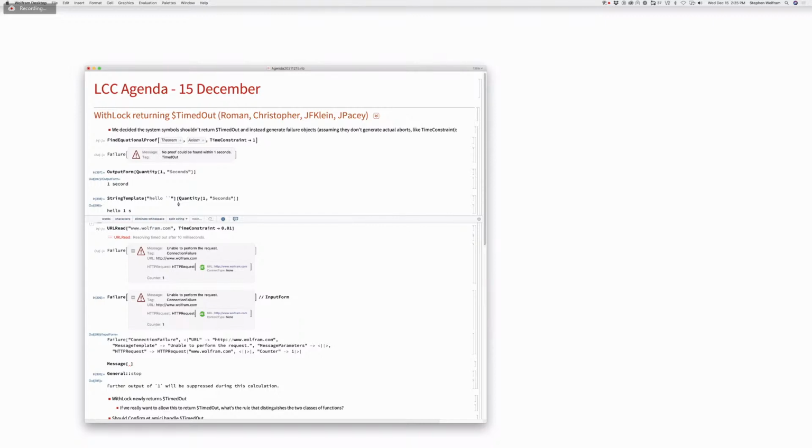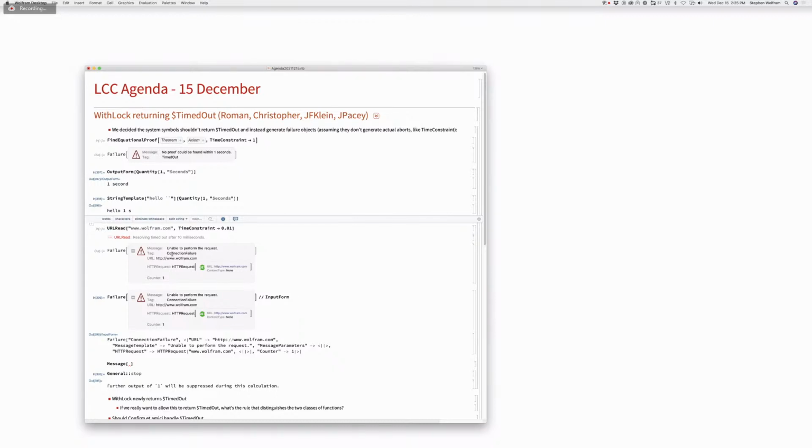Okay, but the fact is you are generating a failure object, and there could be some way of just saying, message something about the failure object, given that you know what the failure object is. What exactly do you mean by message something about the failure object? I mean print, just like here, we're printing a message that is connected to the failure object. Oh, I see. In other words, there could be some mechanism to just say, whenever a failure object is generated, print something associated with the generation of that failure object.